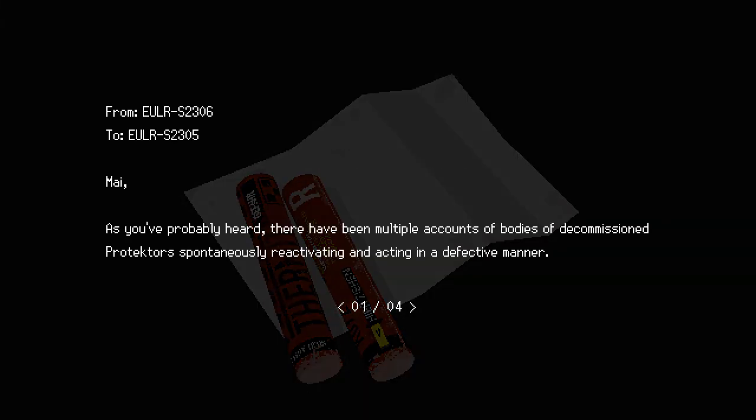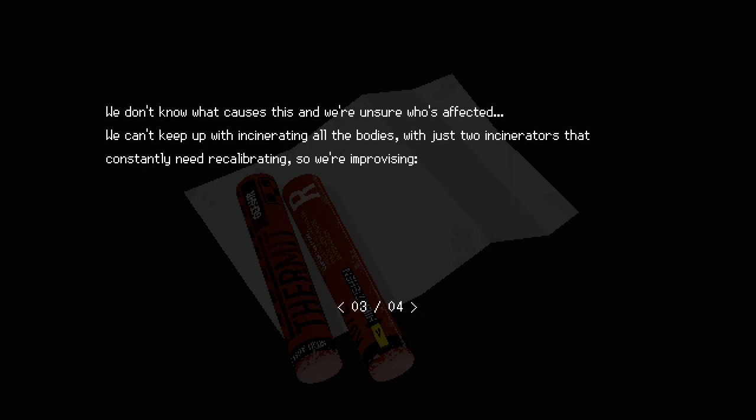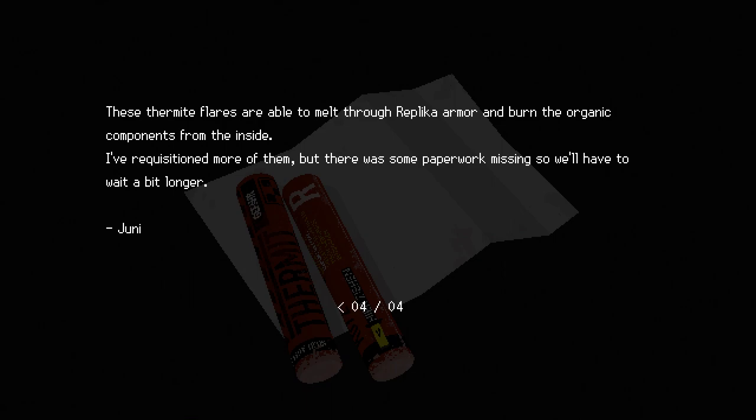Flares. As you probably heard, there have been multiple accounts of bodies of decommissioned protectors spontaneously acting in a defective manner. Based on November's autopsy report, it seems that all affected units show some sort of cancerous growth in their organic components. According to her, unless completely incinerated, this growth may reactivate the replica even after it's been dead for hours. We don't know what causes this, and we're unsure who's affected. We can't keep up with incinerating all the bodies, with just two incinerators that constantly need recalibrating. So we're improvising. These thermite flares are able to melt through replica armor and burn the organic components from the inside. I've requested more of them, but there was some paperwork missing, so we'll have to wait a bit longer.